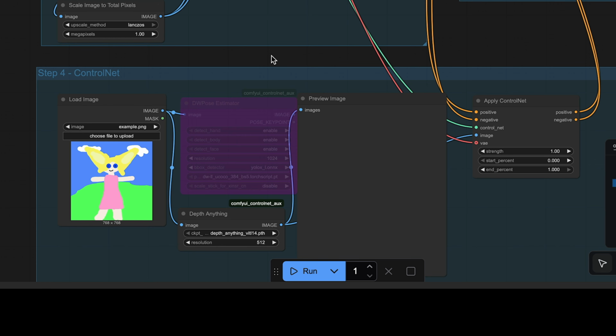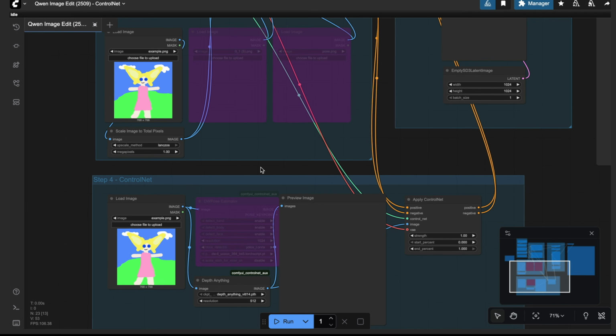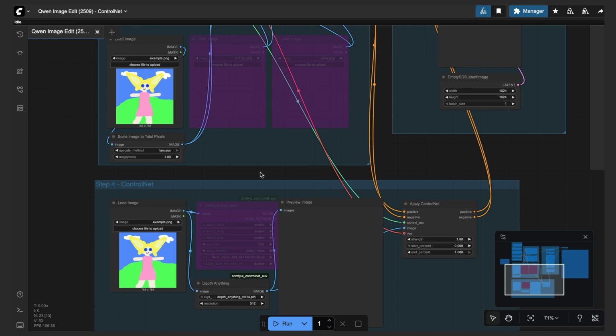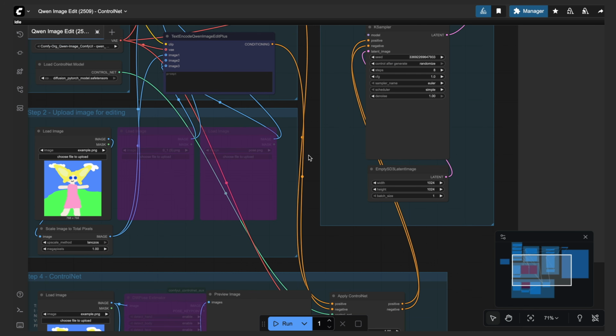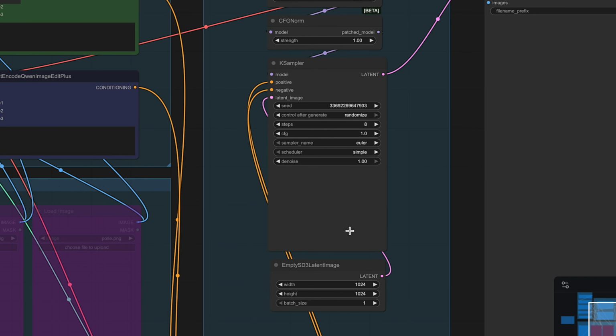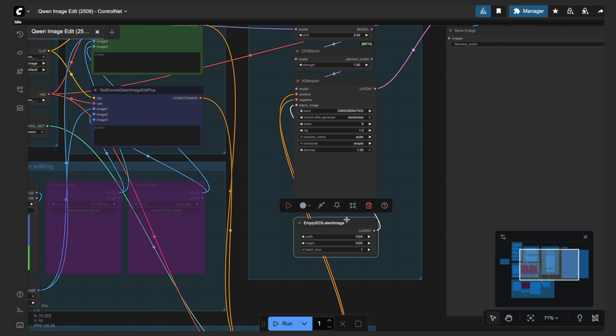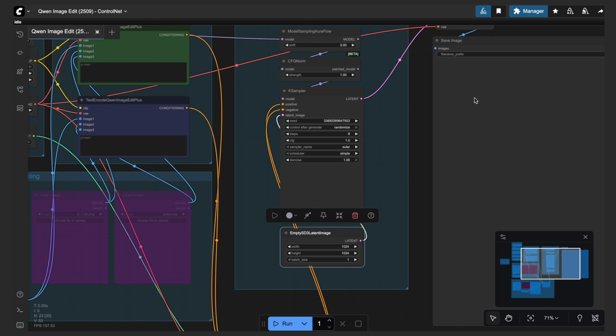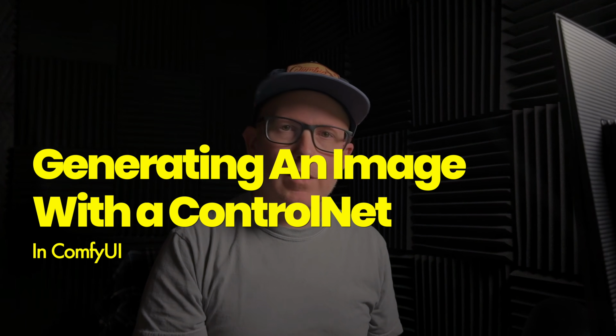It's a little bit more fine-tuned, if you will, than just simple prompting to get better and more controlled results. After it goes through the ControlNet, it goes over to the K-sampler, which processes that image as an empty latent image, and then we will have our final results. So let's go ahead and generate our first image using a ControlNet model along with Qwen Image Edit.